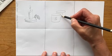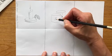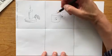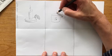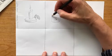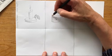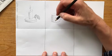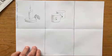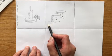There's my S for spinach. Make it a fancier S there in both of these cases, why not? Since I made that extra line. These get shadows, of course, shading here on the sides, as always, with our light coming from the right there. And shading for our cans and the shading for the other can. Yeah, and then we can put some shading on the ground. And there's our 2 cans of spinach.